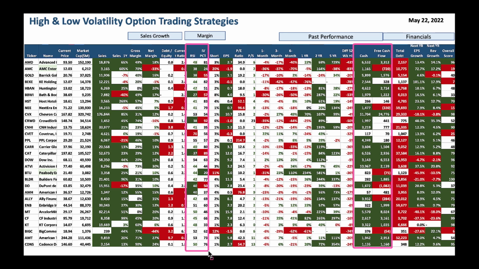RSI low indicates the stock is sold off, and when IV percentile is also below 50, that's a good sign for a long type trade here. On the other hand, if RSI indicates something like CWEN here, which is RSI is very high, 70 here, IV percentile is also a little bit high but not too high. In these type of scenarios, you could look at buying put options. So play the short side of the game here by buying a put option. You will benefit from the stock coming down here. And look, we got a few high volatility stocks like Dow here.